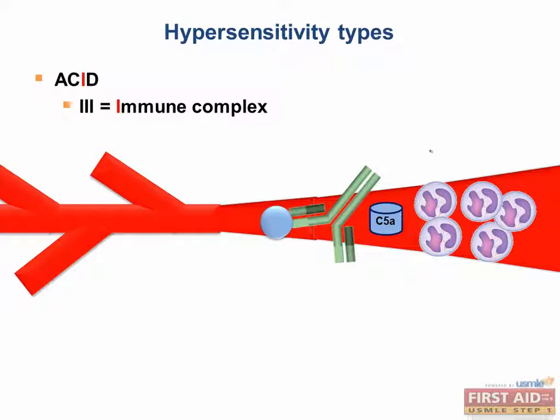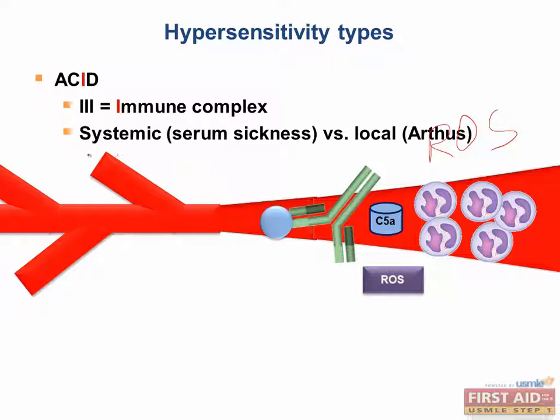Neutrophils, right? Neutrophils. Oh no, what do they release? They are non-specific killers by releasing reactive oxygen species, and this will tear up your tissue. Just destroy everything in sight. And that's why we have kidney disease and other diseases of small vessels in people with immune complex type 3 hypersensitivities. We'll talk about some examples in a little bit. But basically what you need to know now is if it's systemic, if they're traveling through your whole body, that is called serum sickness. If it's just a localized reaction, that is called the Arthus reaction.